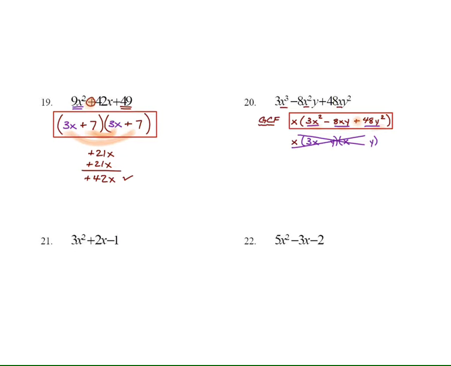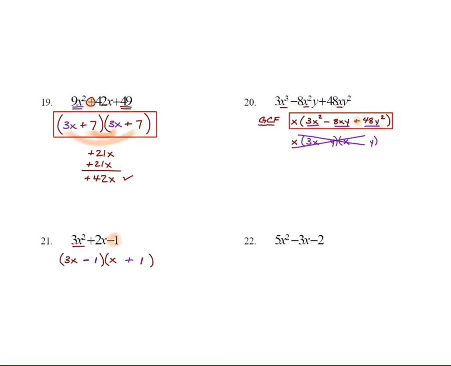21, now we have a trinomial again. 3x squared, 2x, and negative 1 don't have any factors in common, so first I'm going to look to build my binomials. Because the first term's 3x squared, it can only be 3x and x, right? There are no other factor pairs of 3. And then I'm looking for factors of negative 1 that would make the outside-inside add to 2. The good news about 1 is it's only 1 and 1. Those are the only factors of 1, and one's got to be positive, one's got to be negative.